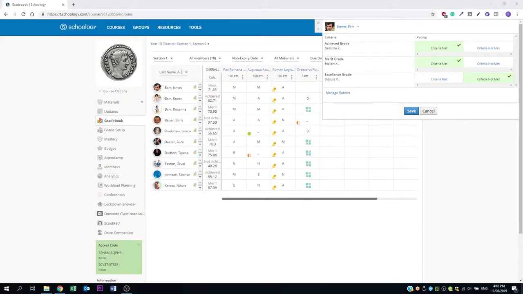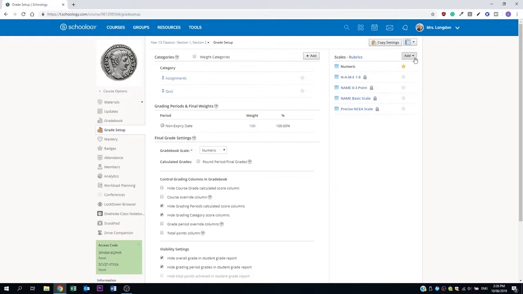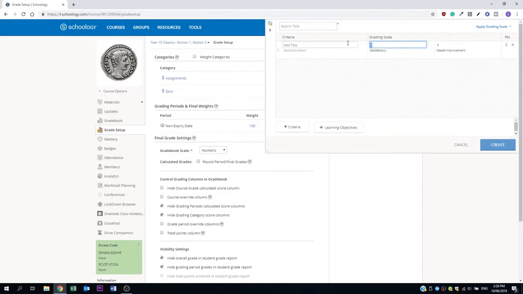The next rubric we'll look at is the basic vertical rubric. This one is similar to the horizontal rubric, but provides more space for labeling your criteria, and is a good template for more detailed rubrics. To create a basic vertical rubric, head to Grade Setup, click Add, and then Rubric. Delete all but 2 of the point values, and set the 2 to be 0.